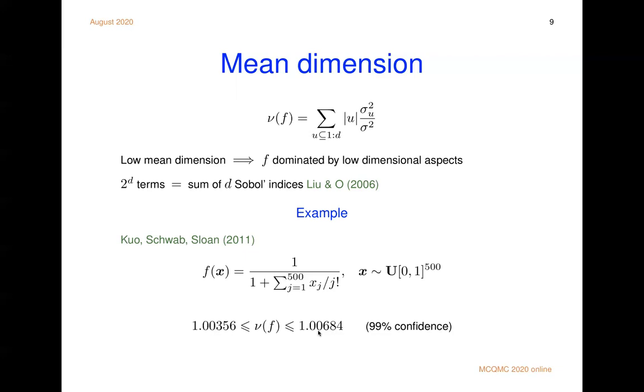So that thing is nearly additive. It'll have an effective dimension of one. And then if you look at the formula, of course, it's got to be nearly additive. We've got j going into the hundreds and j factorial will completely obliterate that corresponding x_j. So only the first few have a chance to matter. And then we kind of know how many or how far in it can matter. Only a few interactions can matter.